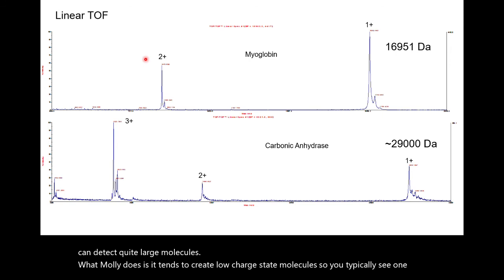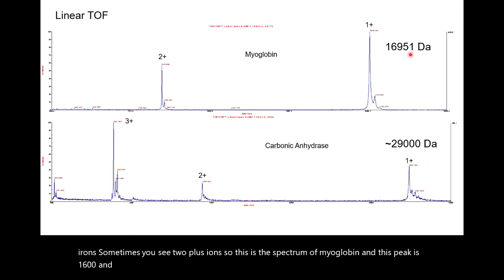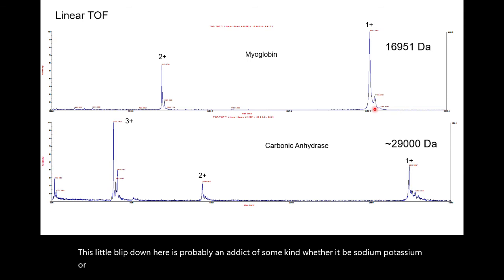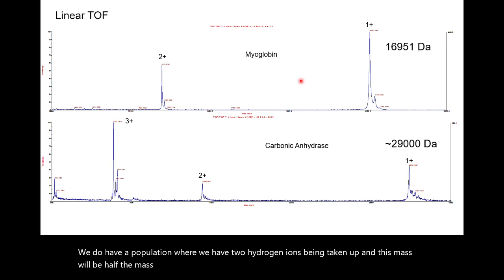So this is the spectrum of myoglobin, and this peak is 16,951 Daltons, which is the intact mass of the protein plus a hydrogen ion. So you can see that here. This little blip down here is probably an adduct of some kind, whether it be sodium, potassium, or something such as that, or it could be a post-translational modification. We do have a population where we have two hydrogen ions being taken up, and this mass will be half the mass of this, for reasons that we discussed in the last lecture.